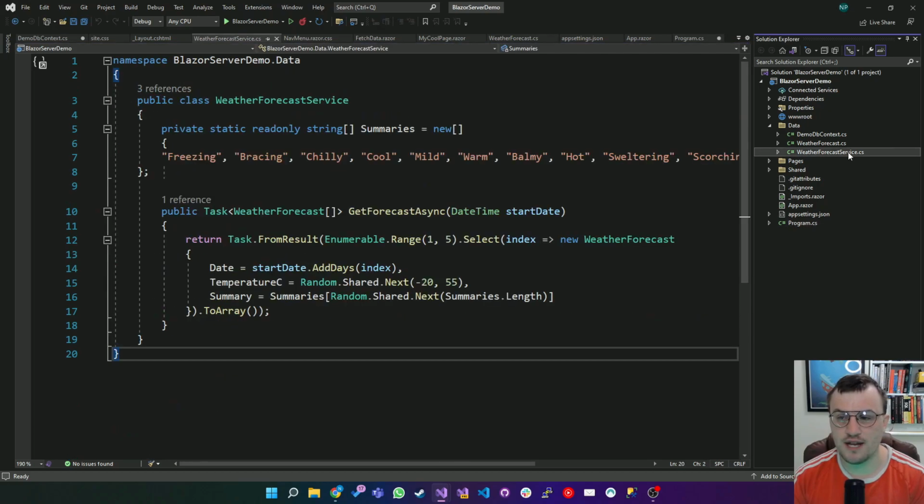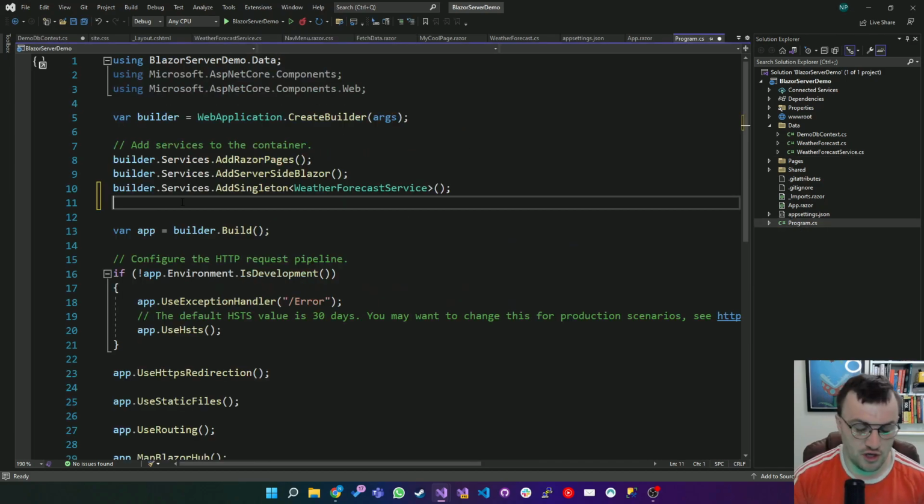For example, in Blazor, we've got a weather forecast service, which is just a class that we use from the front end. But we could inject a DbContextFactory into one of these services, and that would allow us to get the context we want, the database essentially, and we can then get any of the tables, query things, insert things, all that good stuff. So back in program.cs, I'll show you what I mean.